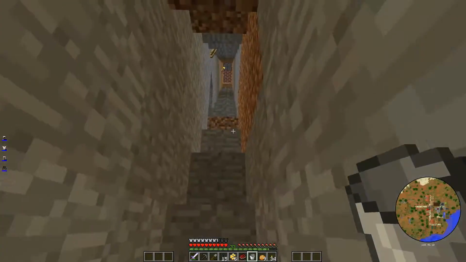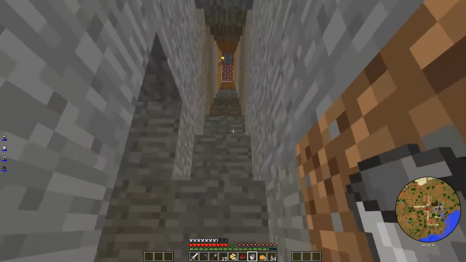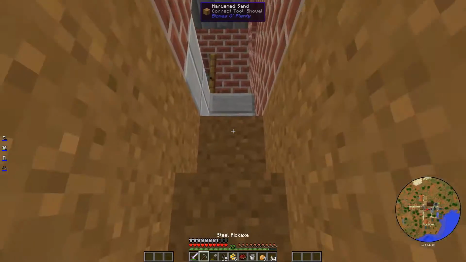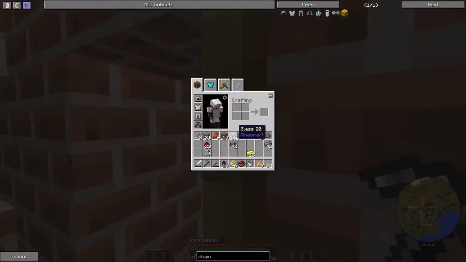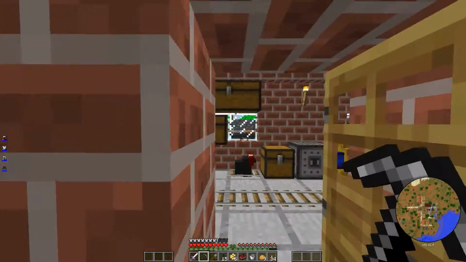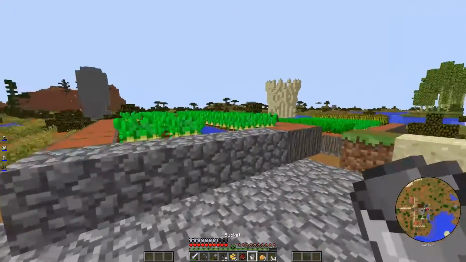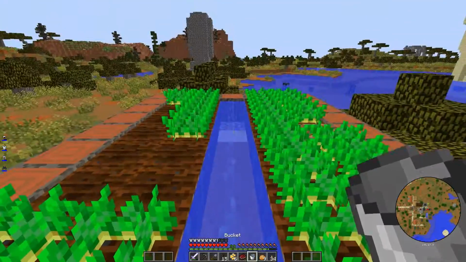Our main goal is to get some obsidian so that we can smelt it and make some obsidian plates. And our hammer is going to be extra awesome because it's going to have reinforced 3. And I think this does not. Yeah, it's reinforced 2. We'll just take... not that one. That one.